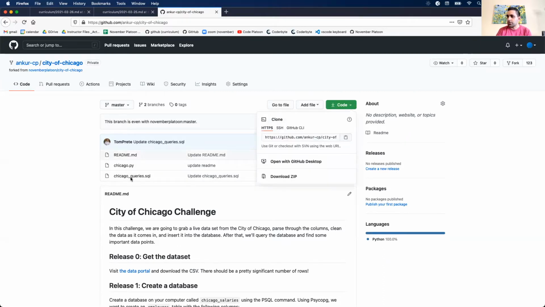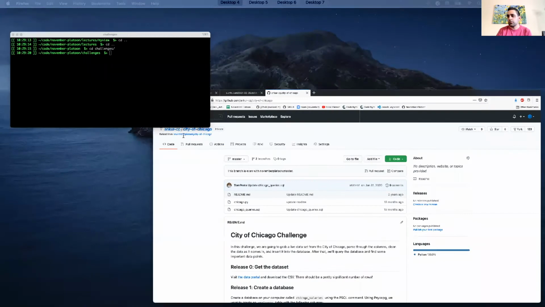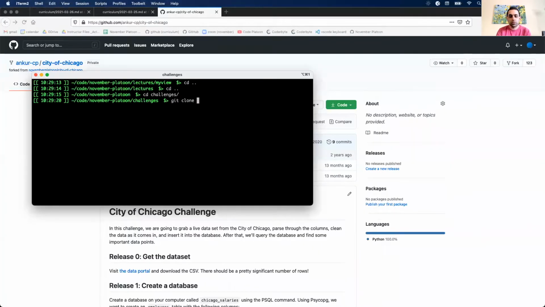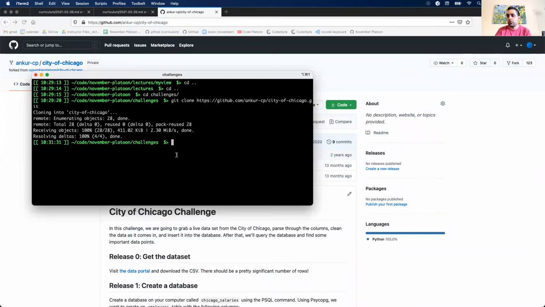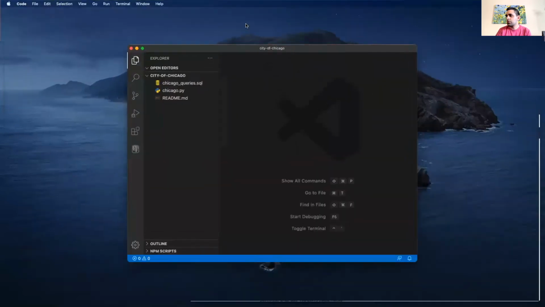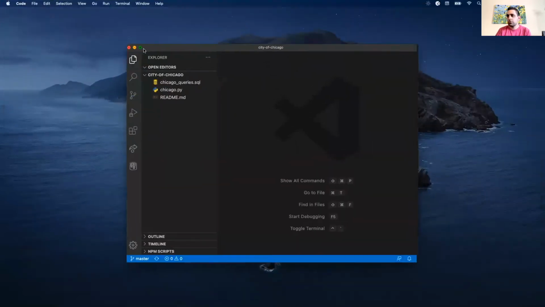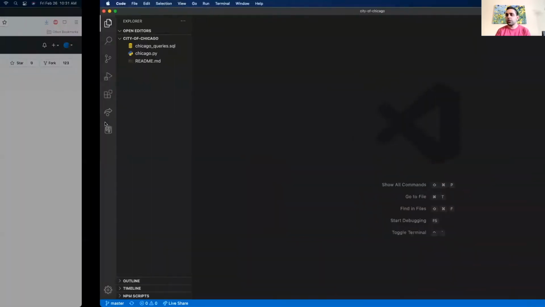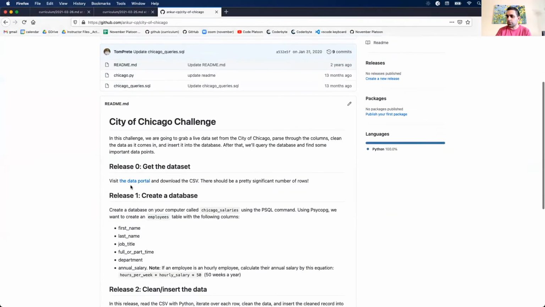I'm going to copy this and then bring up my command line and git clone. All right, cool. That's pretty quick. Let's take a look at the README. I just like reading the web page.